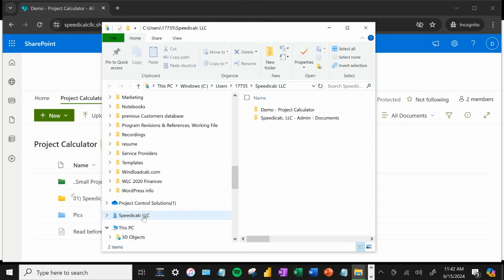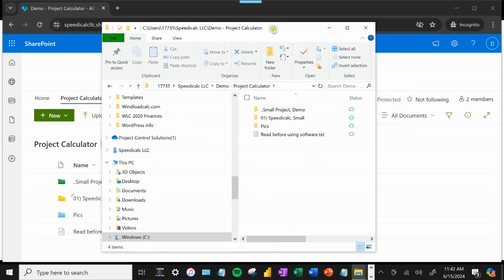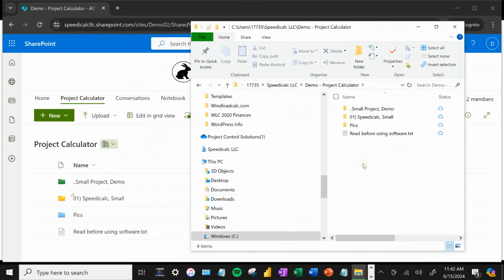We'll click on that, and you can see we have a couple different folders because I have different accounts, but there's the demo one that we're looking at in the background, and you can see that it mirrors it. Anything that we make a copy of, or anything new, a new file, is going to automatically appear in the online version. So again, if you're on your tablet or your phone, you can access it from any location, as well as anyone on your team that has a license, so you can work in sync together.